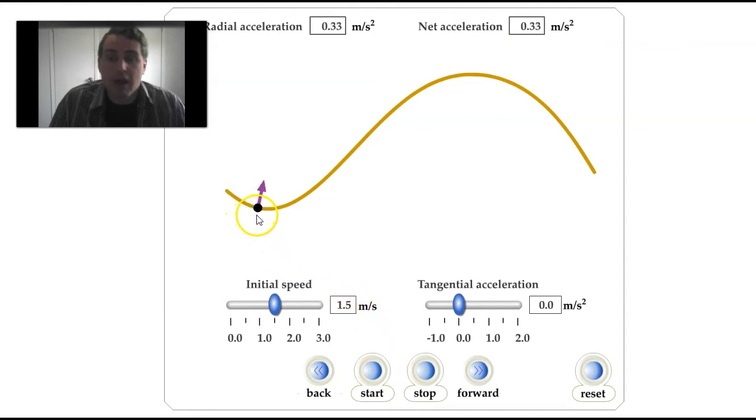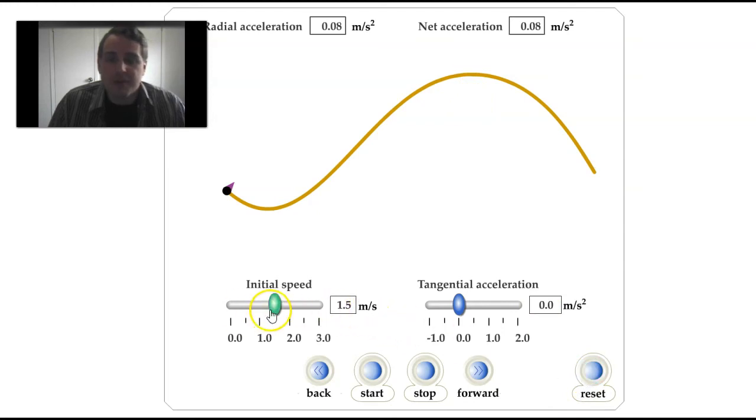Notice that as this thing rounds the bend, the radial acceleration is directed towards the center of an imaginary circle here. That's the centripetal acceleration. When the object's in linear motion or straight line motion, which we saw earlier in the semester, there is no radial acceleration. Okay? The radial acceleration is very, very small. Now notice when we round this wider turn, the radial acceleration went down. It's towards the center of this much larger circle. So since the radius is larger, the radial or the centripetal acceleration is generally less for the same speed.